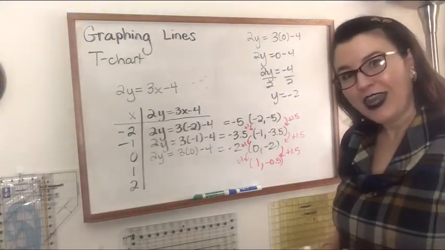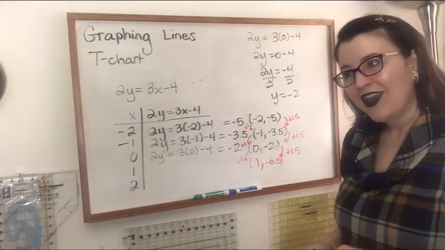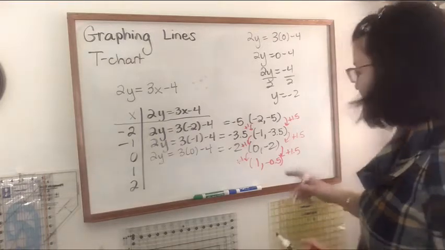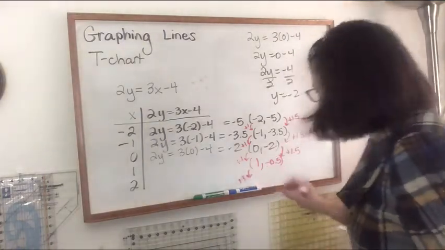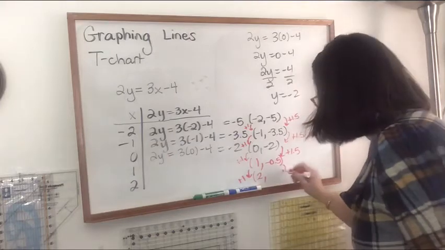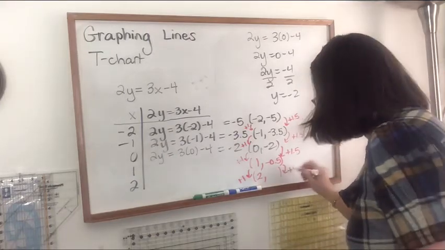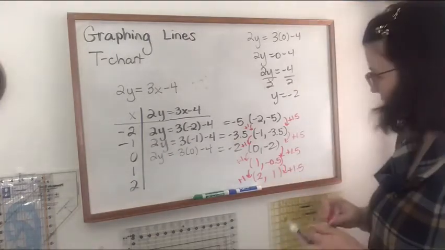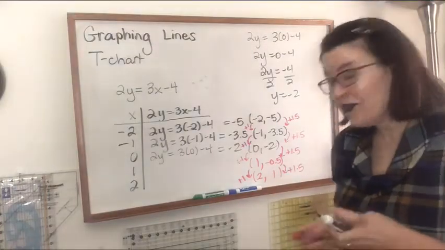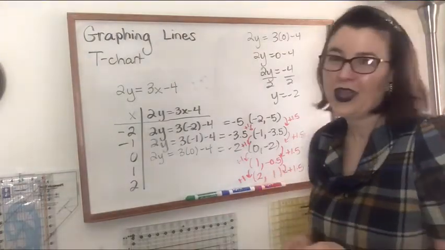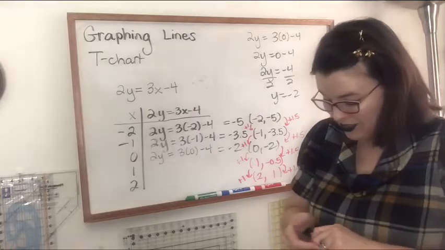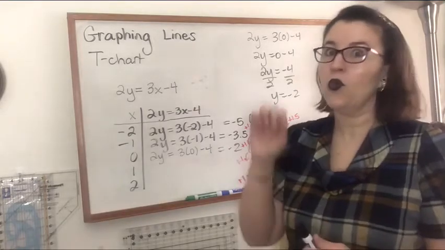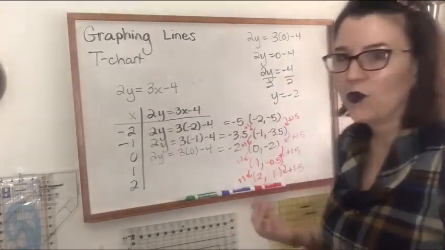Constant rate of change is what defines a line. It has that constant slope. So then if I wanted to find the next point, that'll give me 2, and then -0.5 plus 1.5 is 1. Okay, so that's another cool thing that you can really see in a T-chart that you can't see when you're doing your slope-intercept necessarily, unless you really stop and think like, oh, as I'm counting slope, it's because it's the same rate of change.